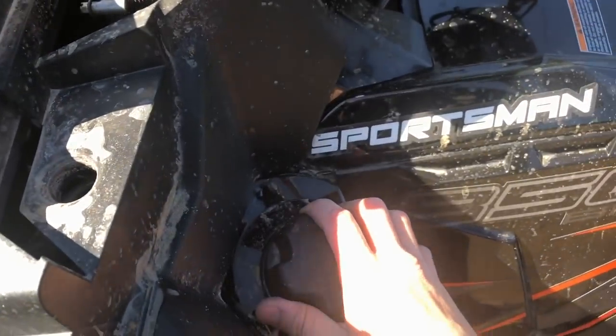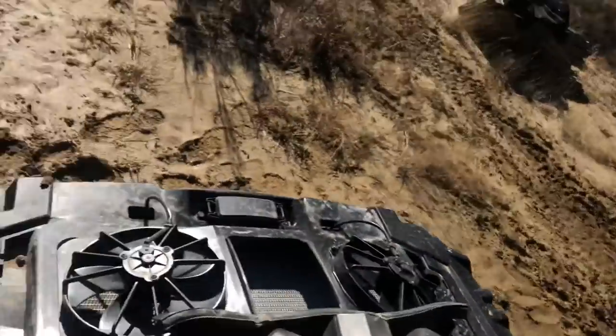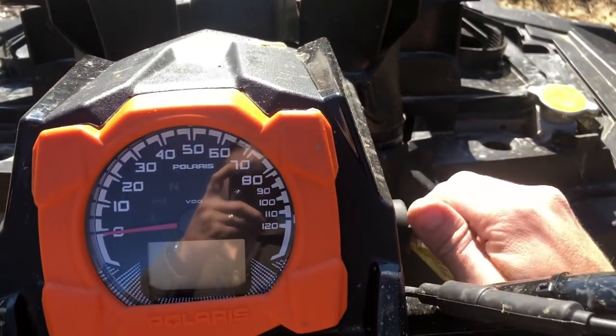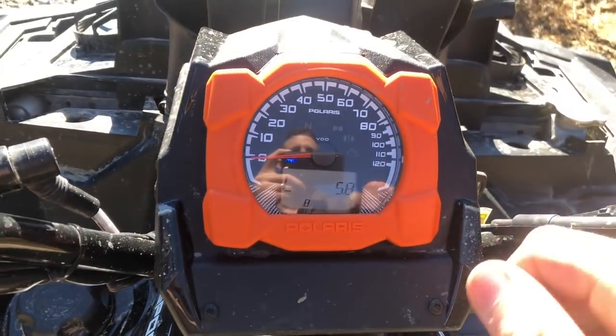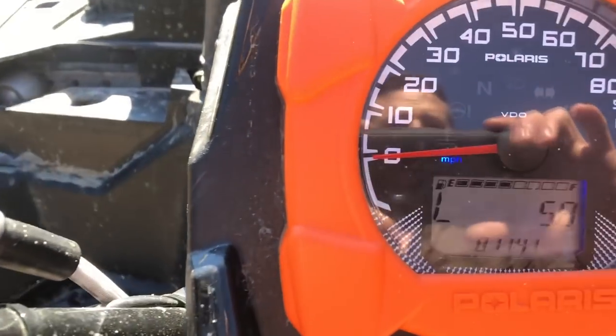Obviously, this is where you put your fuel in. I'll sit on it real quick, show you. Another thing that's pretty cool about it is the key. In order to start it up, you actually turn it on like a key, like a car key, right? Normally it's push button start. This one, you actually crank it over like a car ignition.